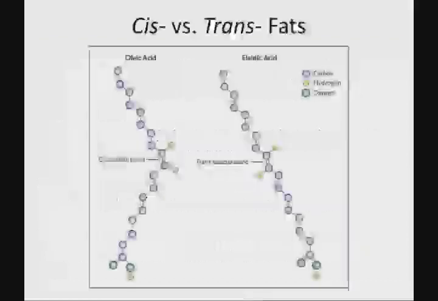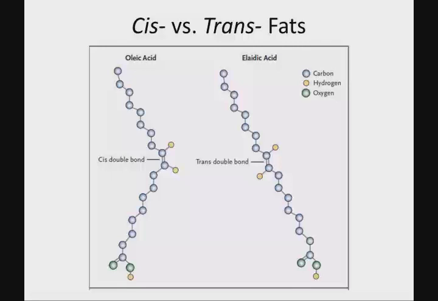But what we oftentimes introduce then is the cis versus the trans fat bond, right? And this is then the orientation of that double bond. This is again something that you'll learn about more in organic chemistry. But if we look at the cis bond, cis means going to be on the same side, or they're near each other. These two hydrogens that we see here, they're on the same side of the bond, whereas trans means on opposite side or farther apart from each other. You can see that they're on opposite sides, those hydrogens there. And because of that, that has then physiological effects on how we break that fat down and how it functions in our body from a nutritional point of view, which again we don't have time to go into in this class.